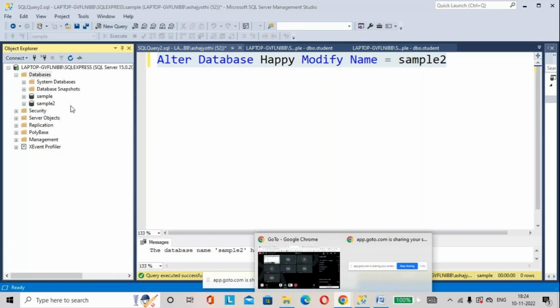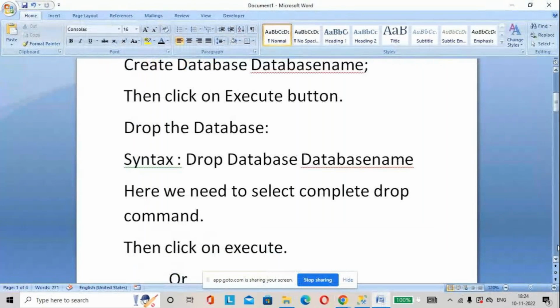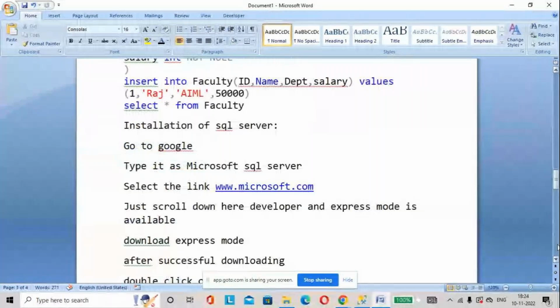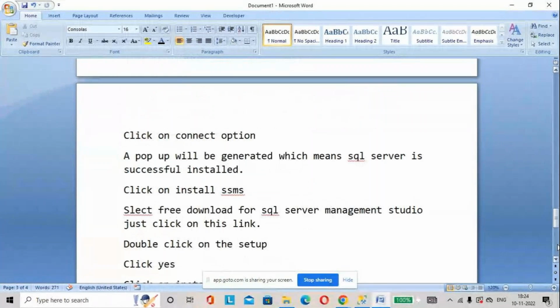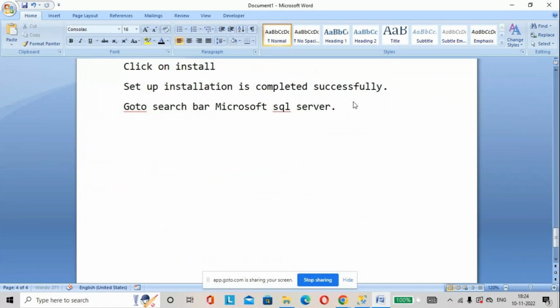Okay. We'll add this also. Add some text here: renaming a database.